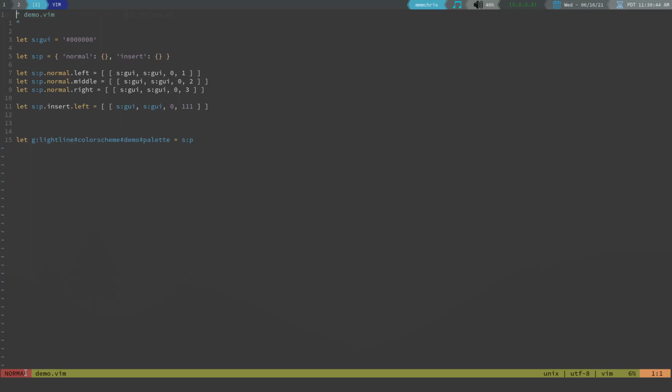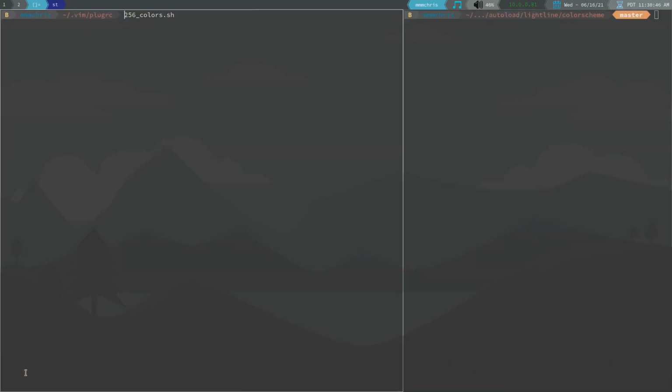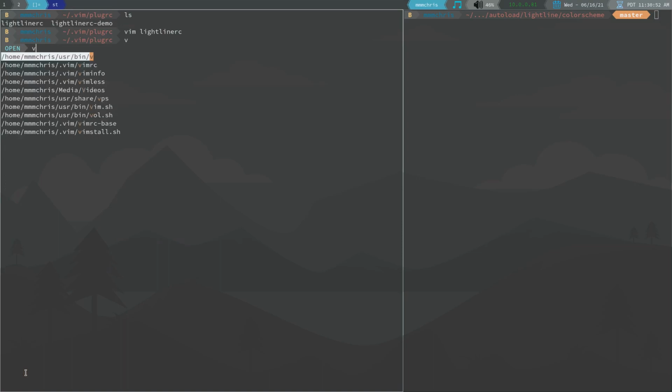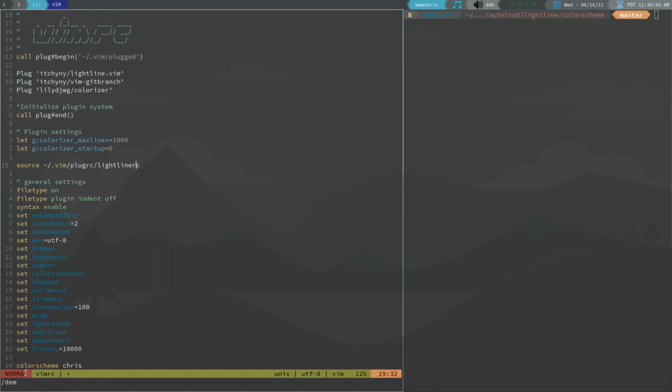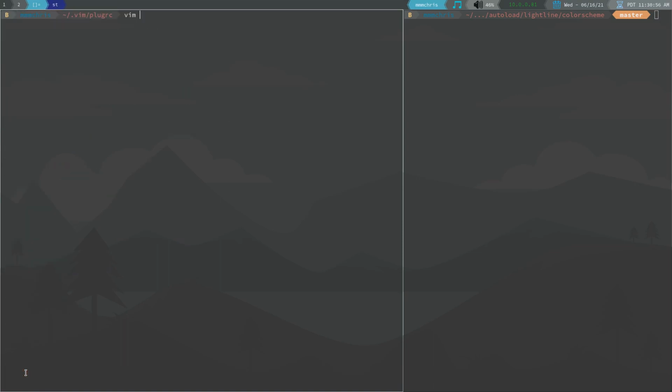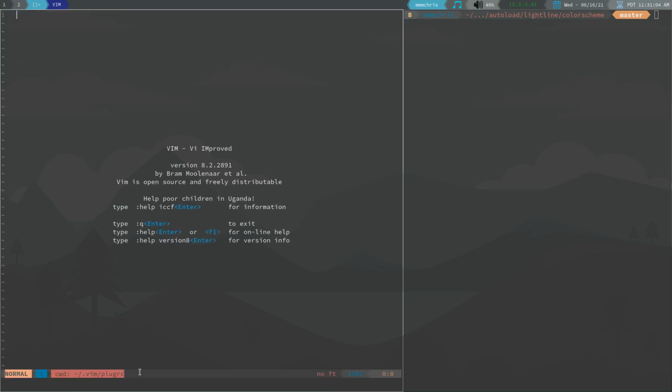You're going to make your own color scheme, and then I have to change mine. I'll show off mine for now. vimrc. Okay. Now it's going to source this other file that I have, my actual configuration. So open Vim. And here I have my own colors that are all gray, and I think look nicer.